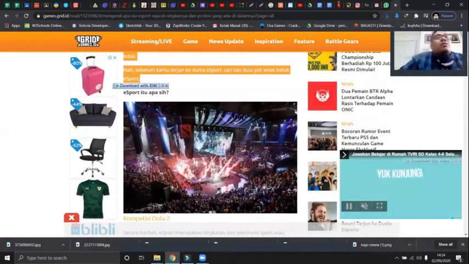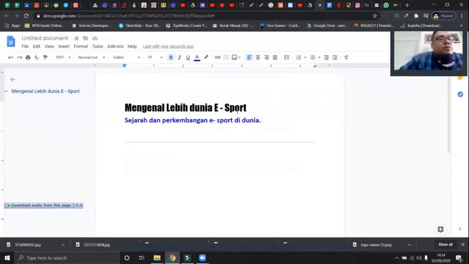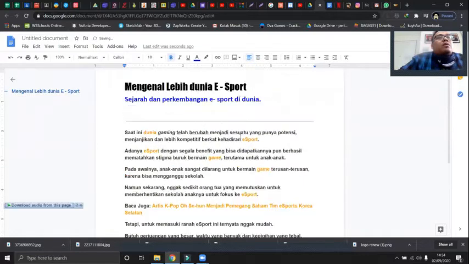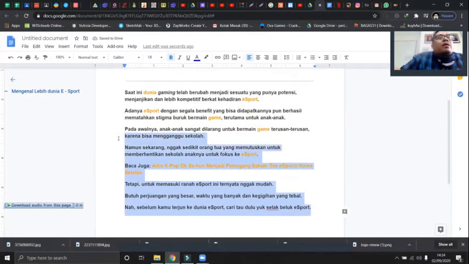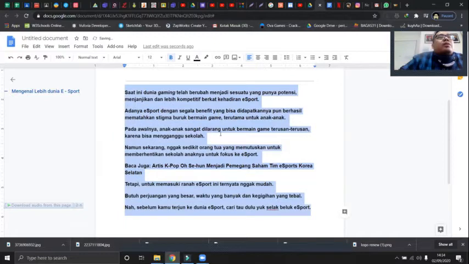Okay. Control C. Back to your document. Control V. Like this. And then I want to change this text color into black, all black.